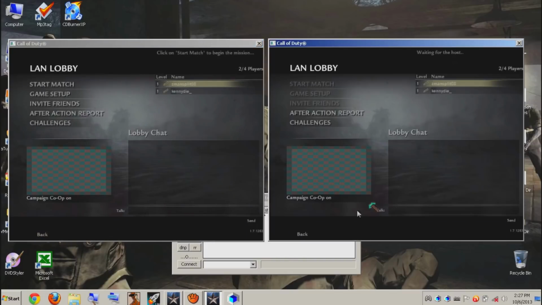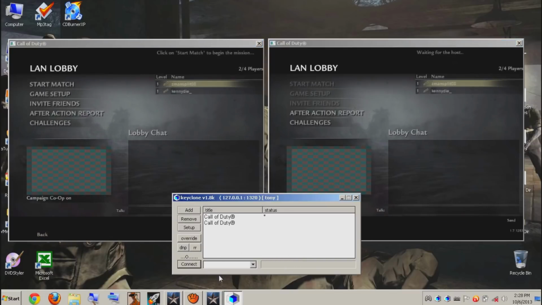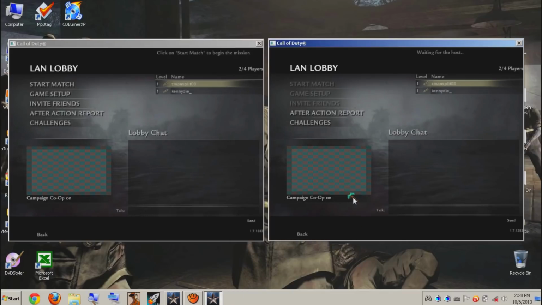If you have any other questions or if anything isn't clear enough, please contact me. I will help. I had such a problem getting all this working. And now that I do have it working, see, my mouse freezes when I close Key Clone. I don't know if that's supposed to happen. It takes a while. It comes back.